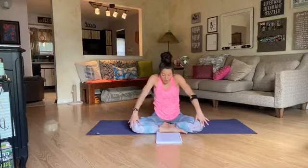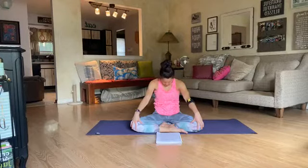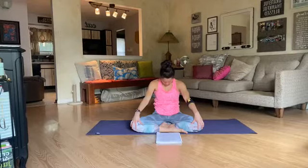So hands to the shins or knees, bring those shoulders up, puff up your chest, lift your heart, lift those eyes up towards the sky. Think of opening through any tightness in your chest or heart center, and then exhale, tuck your chin, roll those shoulders forward and around. Think of lengthening, creating more space down the back of the neck, in between those vertebrae.